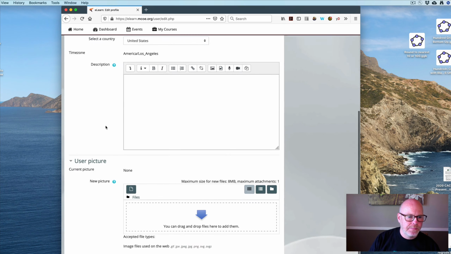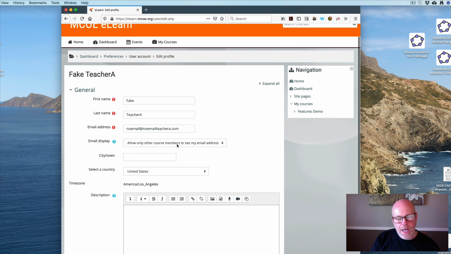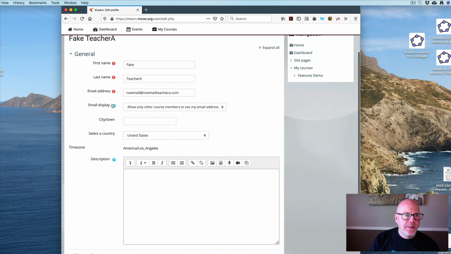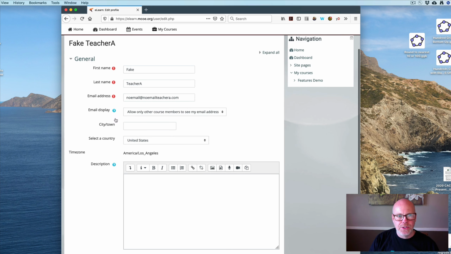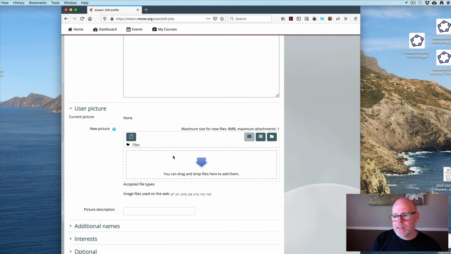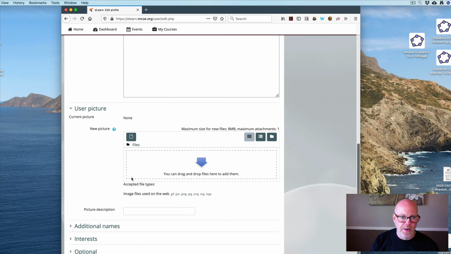So here's my username. My email address would go right here, whether I want other people to see my email address or not. Anything with that exclamation point is mandatory. Anything without that red exclamation point is optional. One of the cool things is, let's get real and include a picture of ourselves so that we can be more personable than just this fake logo up there.